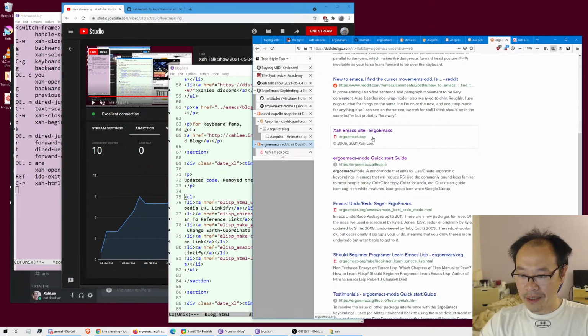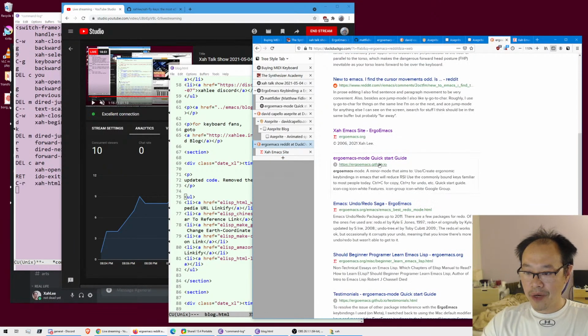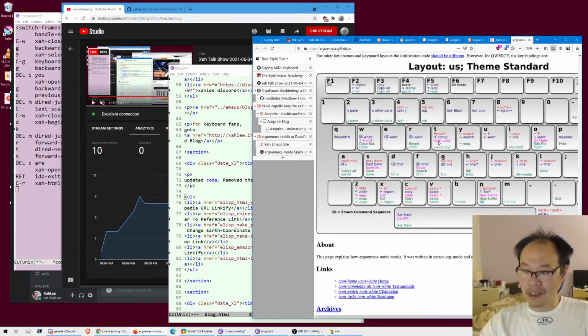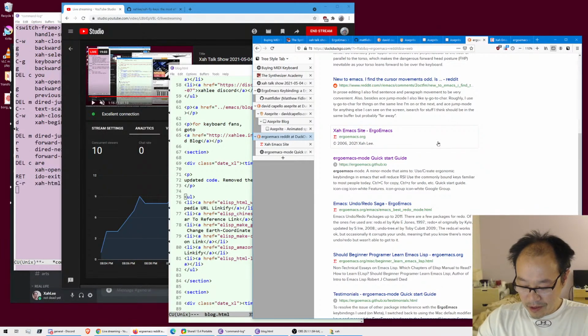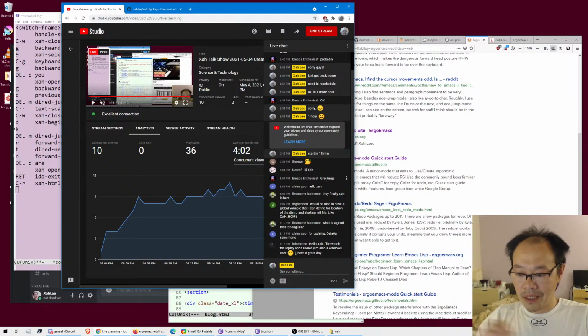So my Emacs website, the domain is still ErgoEmacs. Meanwhile, you can see the ErgoEmacs Quick Start Guide. That is the ErgoEmacs mod, a key binding system for Emacs. Okay, that's ErgoEmacs. So I had to stop. I stopped working on ErgoEmacs because no money, and I need food. That is why.